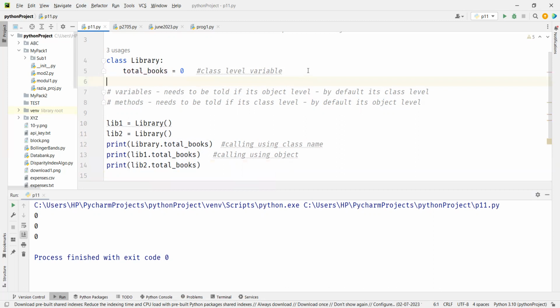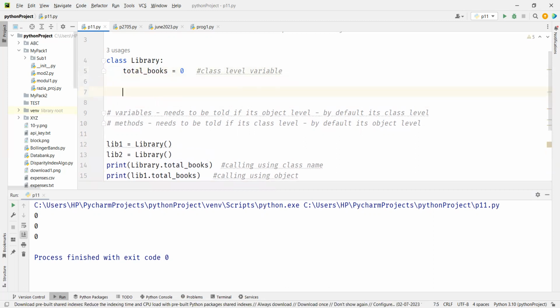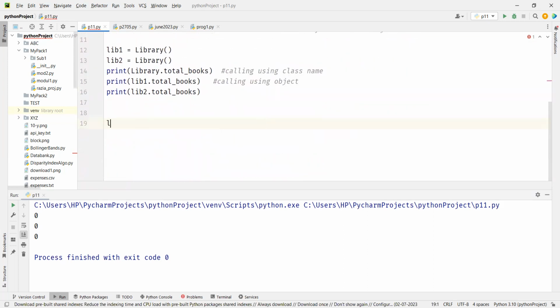Next, I'm going to create an object level function, or what you call a method. So def, method name, let's say I call it add books, and of course functions will have brackets open and close. Now self is the keyword that you have to add to indicate it's object level. We don't have to pass any value for self. If you remember, when we did list, we said list1 dot append. All these functions have self as the first argument. It indicates that this function is an object level function.